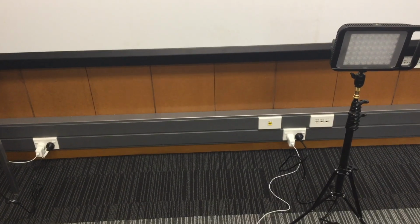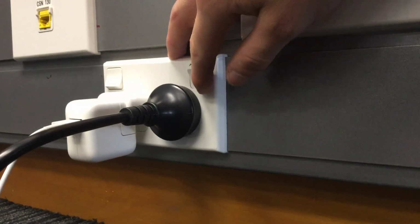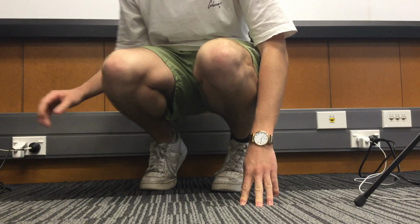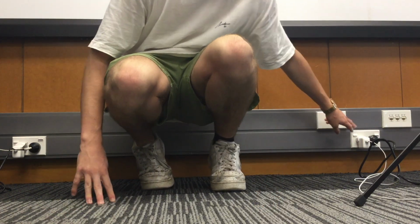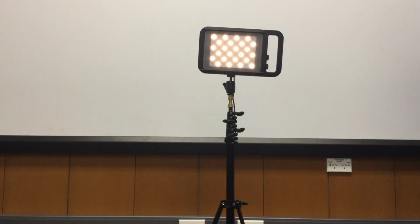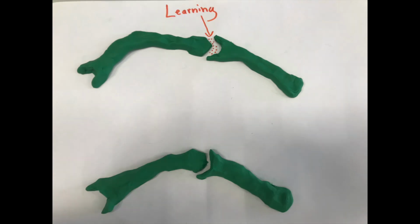So we can think of the brain as working on electrical impulses, and for example, if we turn on one switch, the amount of light that we get is the amount of learning that occurs. So we can get really strong learning. But if prior to this, in a completely separate region of the brain, we also turn on the light, we also activate the brain, the amount of learning that we can get in a separate area is going to be less, so the light is dimmer. So we think that this naturally occurs as a way of conserving important memories or neural activation patterns.